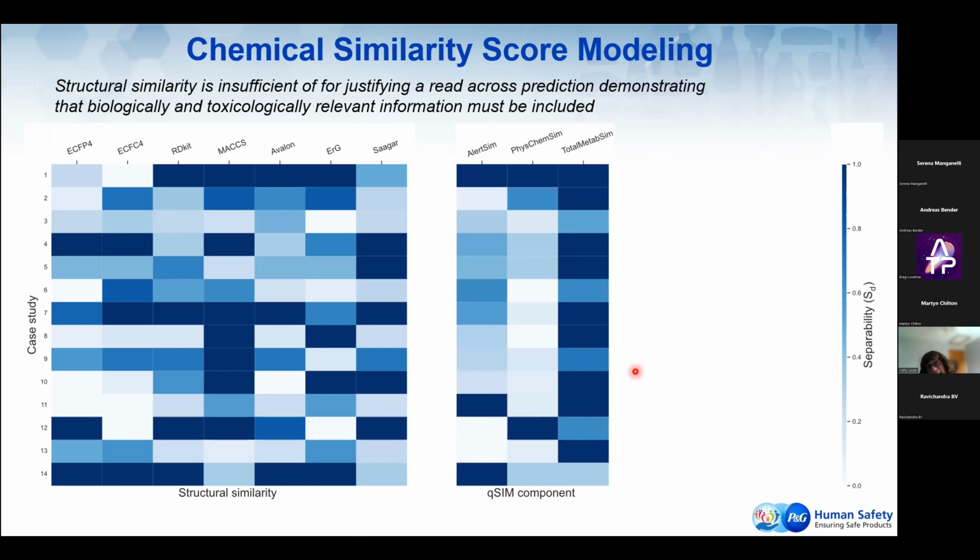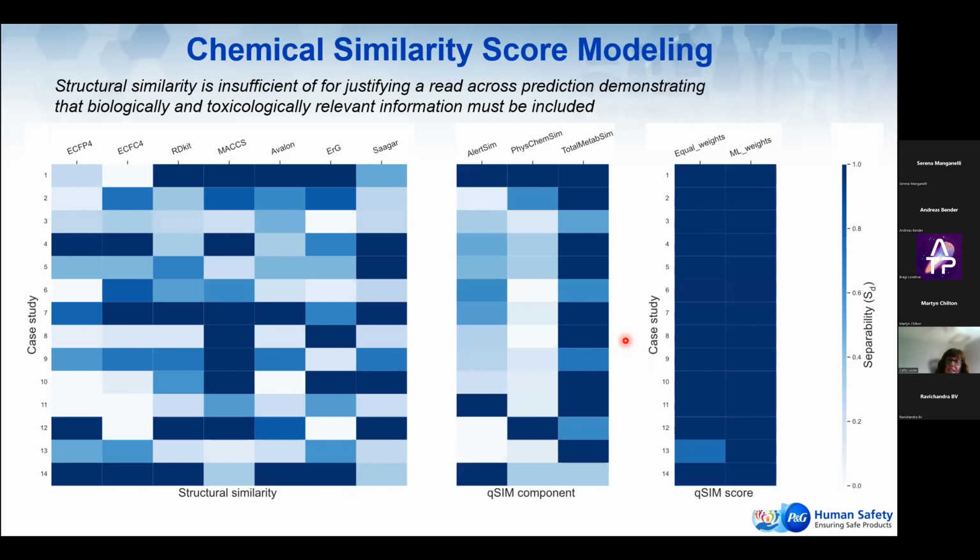And it turns out actually that the metabolism similarity works very well, right? We can distinguish suitable from not suitable. That's a pretty important attribute. And then depending on the chemical structures, we see that some of the other attributes are important as well. Case study 12 was a fatty alcohol, so all the analogs had different chain lengths. So in that case, phys-chem similarity was the most important.